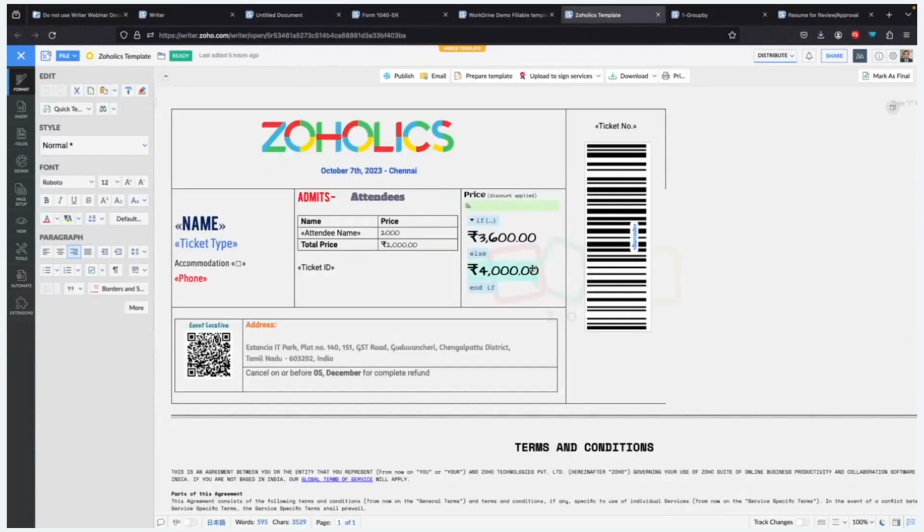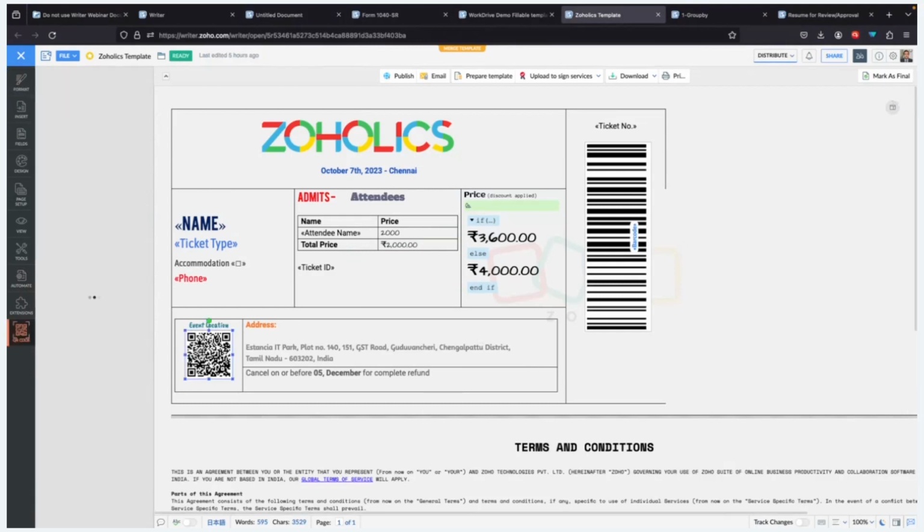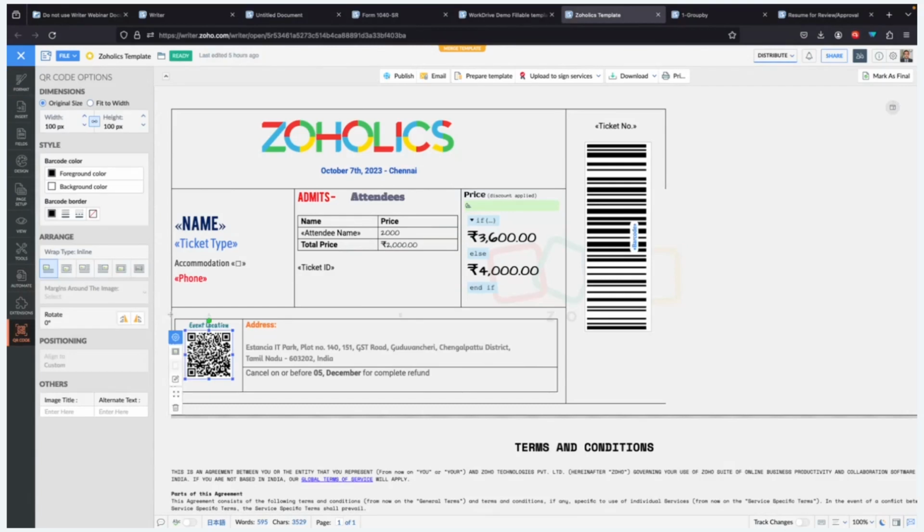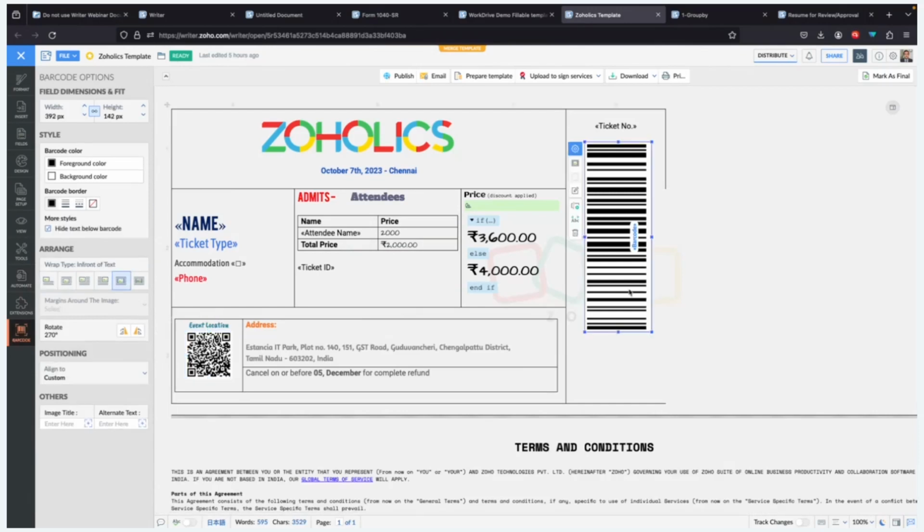In here, as you can see, I have a merge template. This is going to be an entrance ticket that is being sent to the attendees of a program. As you can see, you can easily scan the QR code that is added for the event's location. This is a merge field that we have used, and also we have added a barcode to mention the ticket number.